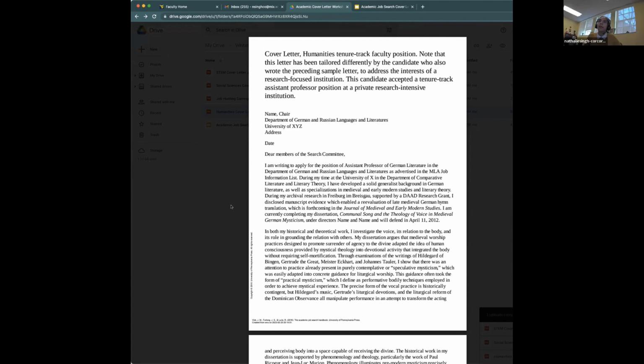Yep. So what most folks end up doing is using their institution's letterhead. Right. So if you're a graduate student at West Virginia University, it's perfectly appropriate for you to use the letterhead from your department. That already has your institutional affiliation and the department address. And then what you might do, in the last paragraph, would be to indicate how the search committee could get a hold of you. So you might include your phone number, right, and an email address. That would be perfectly appropriate. You're also going to have that information on your curriculum vitae.